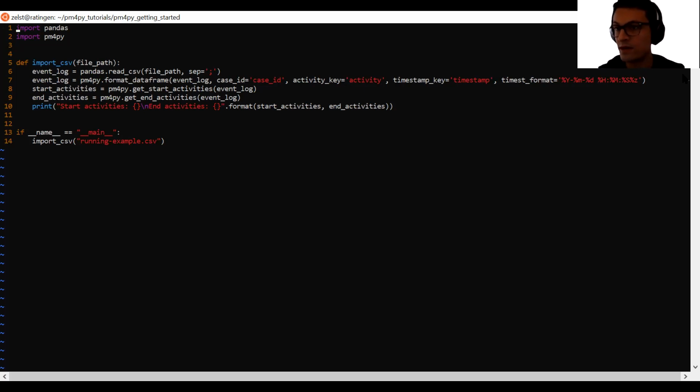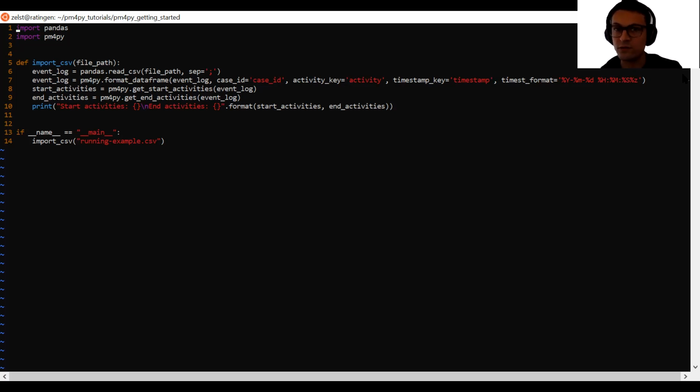That's the bare basics for this specific function, because what it does is translate these columns to a different column name so that any algorithm in pm4py can use a standardized column name.